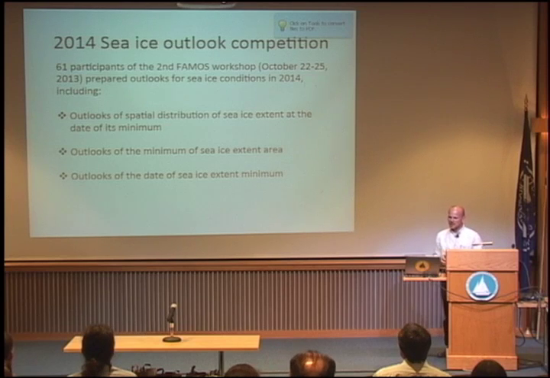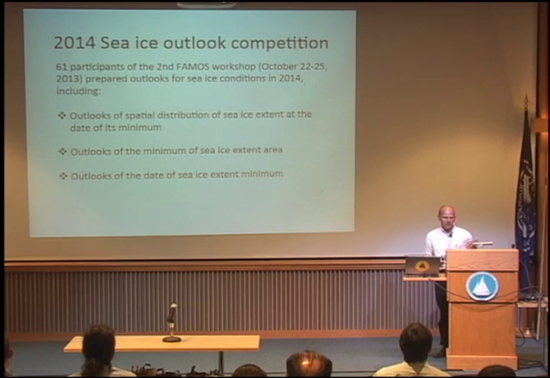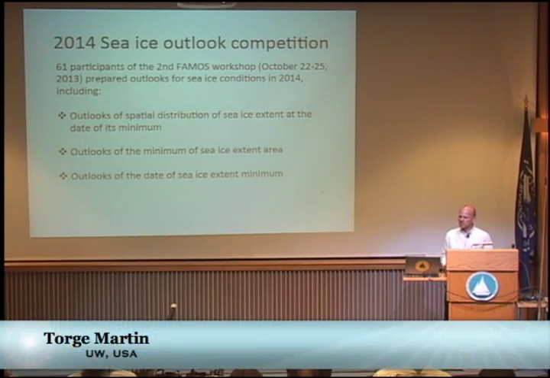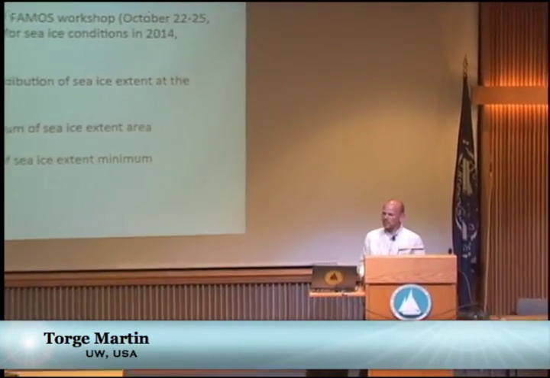I'm going to briefly summarize the results of our Outlook competition, and I'll just briefly touch on the methods we use to rank the predictions. Andrei has already introduced the experiment that we have been doing for the last 2 years. Last year we had 61 participants, and we had to decide who gave the best predictions of the ice minimum shape, of the ice minimum area, and the date.